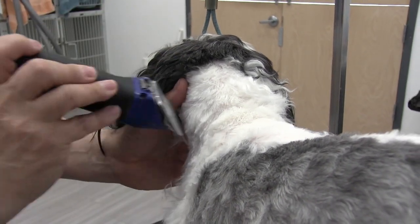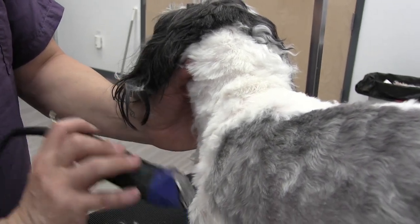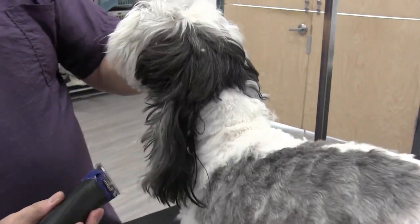Just do those little taps that I always do. You see the little taps I do? As opposed to just trying to force the blade through, you don't want to do that. You want to just do those little taps. Good boy, Loke.